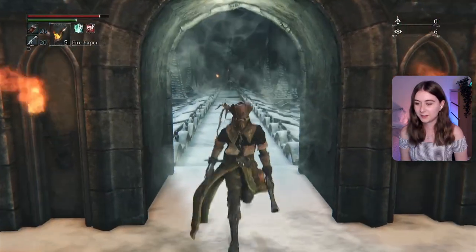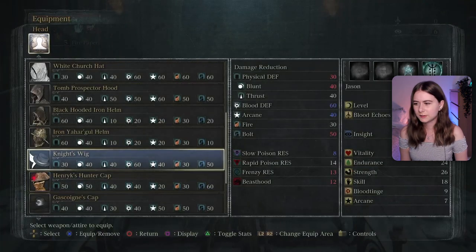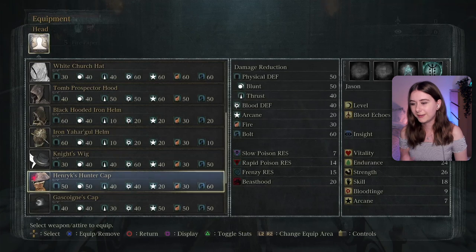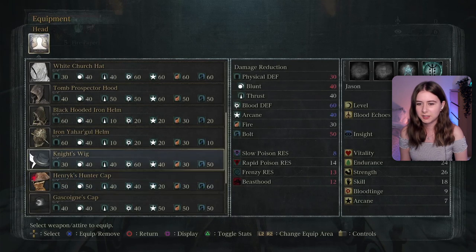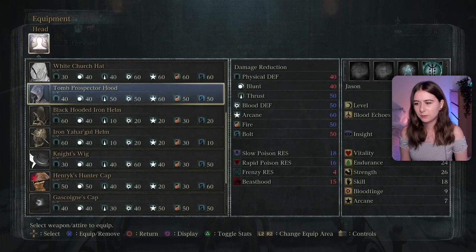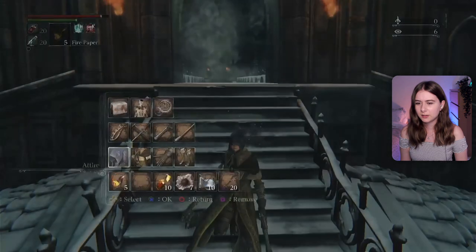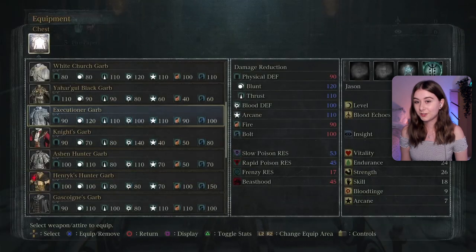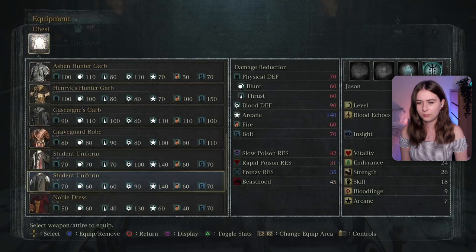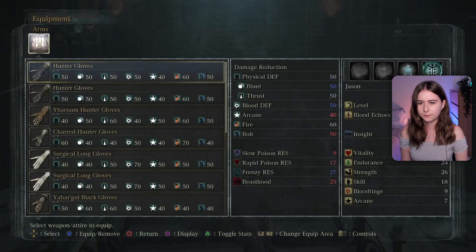Adversary waits ahead. Thanks for telling me. Where of Arcane? Oh, hang on. I should check if I have any good outfits for this. So I want like defense against Arcane. No, I don't see what's going to help me. I'm going to put on my Tomb Prospector hood because that looks fun. I did get a lot of new stuff today. Let me just have a look. Ooh, the Executioner garb looks very good. Noble dress, nah. Okay, let me put on this Executioner stuff then.